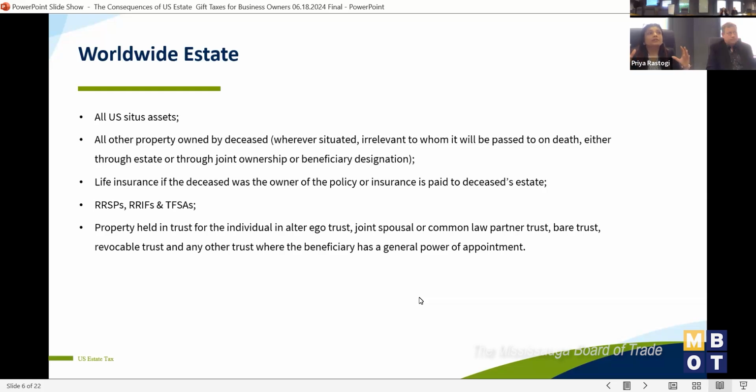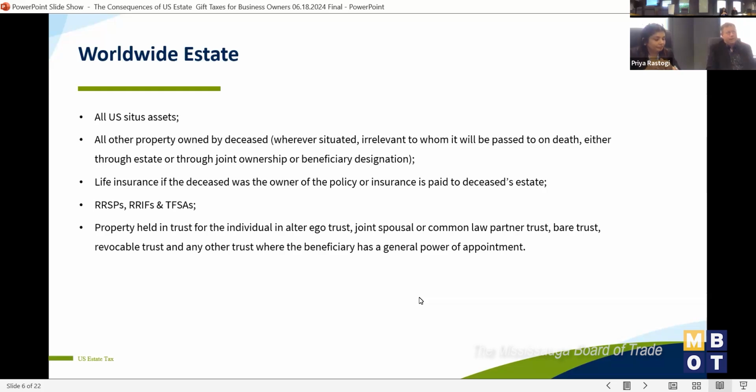And trust me, when you add all these, it is very easy to get to $13.61 million USD, because the shares you are holding in your corporation are also part of your worldwide estate. So that 13 million is very easy to reach. We need to make sure we do the calculation appropriately to see how close we are to the $13.61 million benchmark, and if any planning is required there.